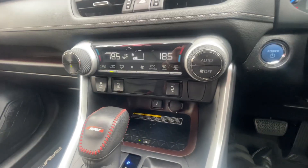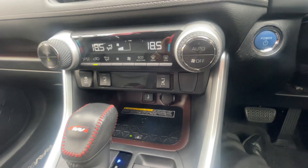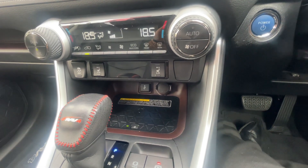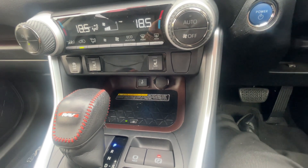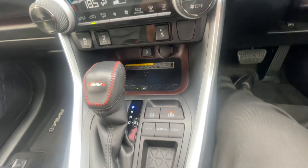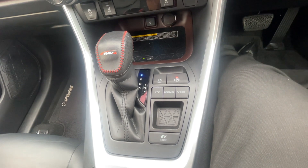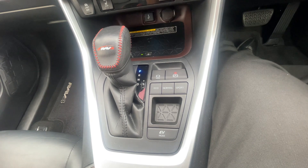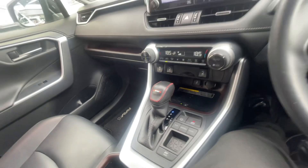With the Cruiser, you have dual zone climate control and heated seats. Down there you've also got induction charging for your phone — if you have one of the latest phones, just pop it on there and it will charge straight away. You also have USB and a 12-volt plug. You've got your hill start hold button, eco, normal, and sport modes, and then EV mode if you're in a quiet complex or similar area.